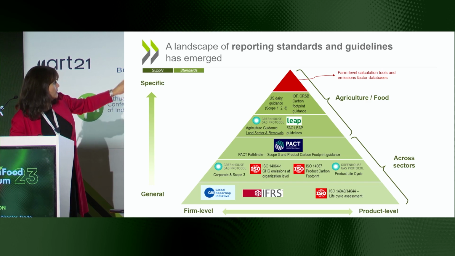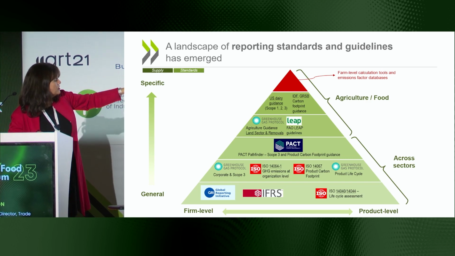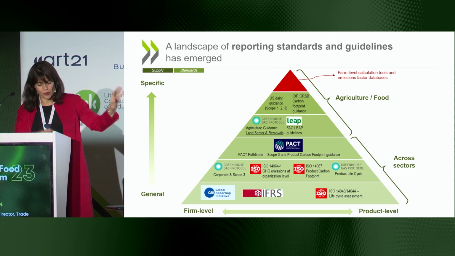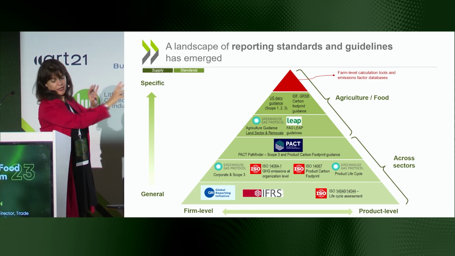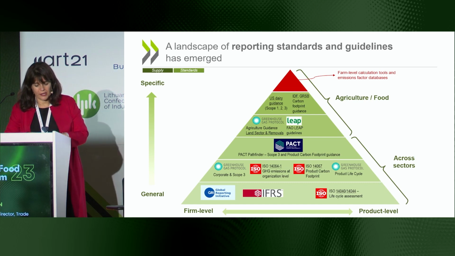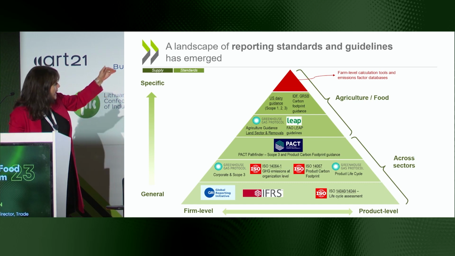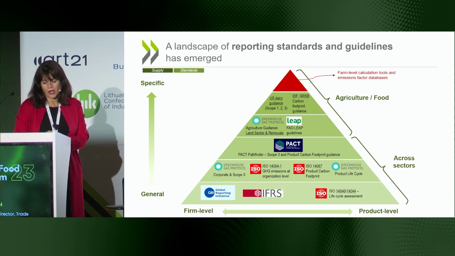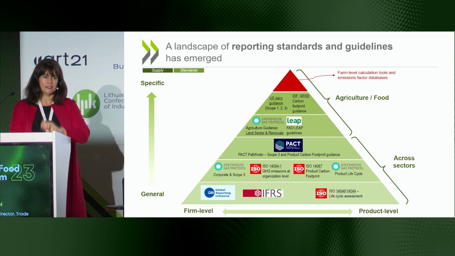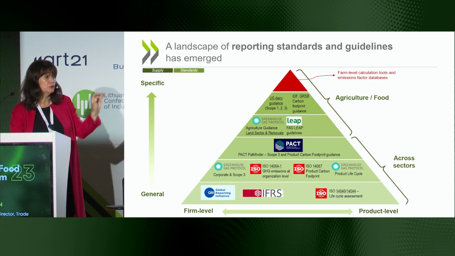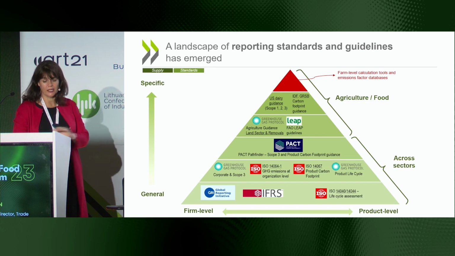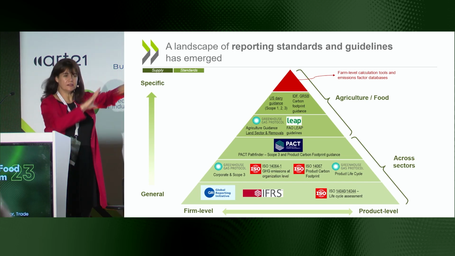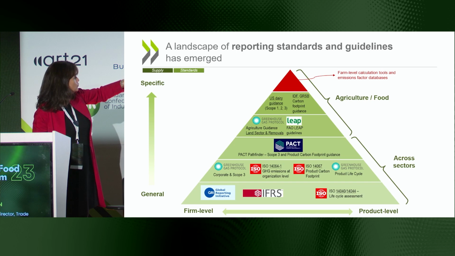So there you see the Greenhouse Gas Protocol, some specific initiatives as well by ISO, and that's both at firm level on the left-hand side and heading towards product level on the right. The Pact, at the next one up, we wanted to highlight because Pact actually provides more detailed guidance for companies on how you report those Scope 3 supply chain emissions.